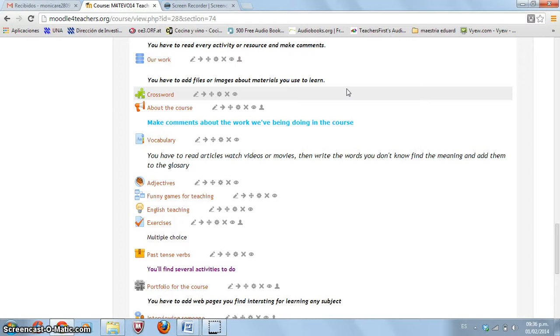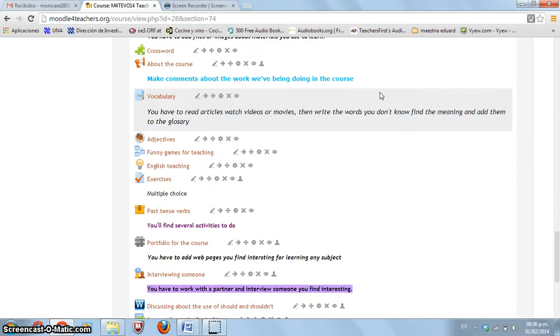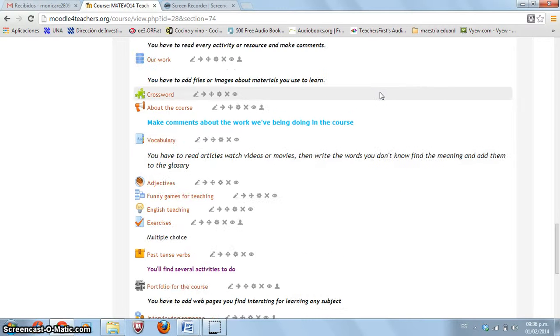You have to add files or images about materials you use to learn. Then I made a crossword with the external tool. I used EducaPlay for doing that, and it's a great software to use too.